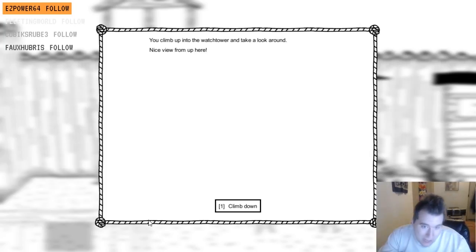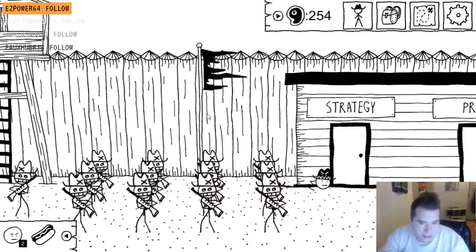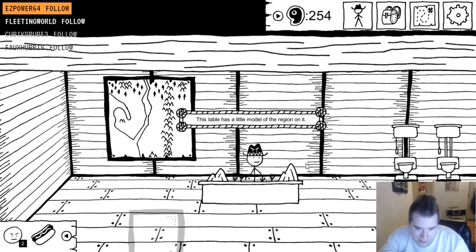Climb up into the watchtower and take a look around. Nice view. If I have binoculars, I can do that. Alright, here's the map. Giant map of the region. Table is a little model of the region.